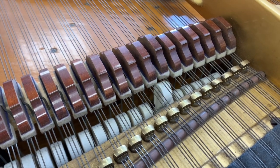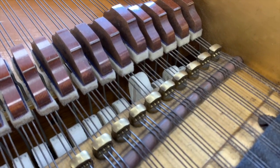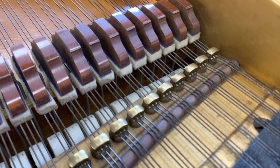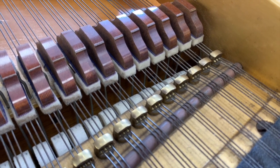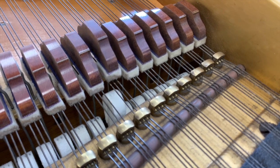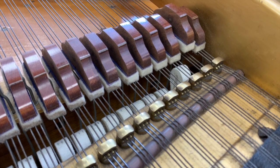So now the hammers have been replaced, hitting much more cleanly. There's much less surface area of hammer hitting the string, and the hammers are also new hammers, so we'd be able to voice them accurately. You hear a much crisper sound.